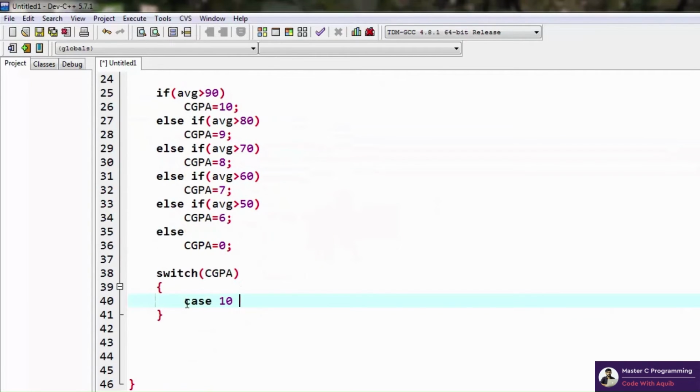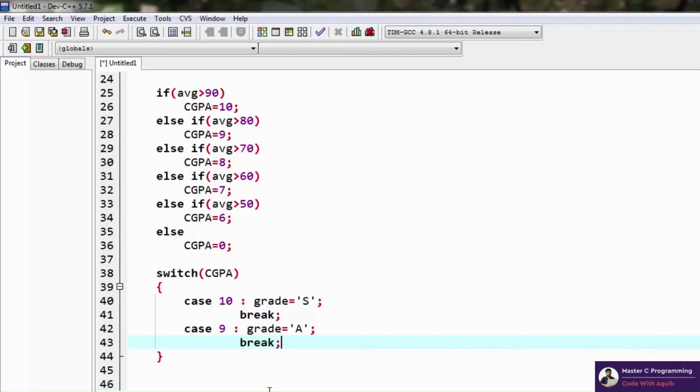Case 10 here, because when the CGPA is equal to 10, we'll be dealing with a grade. So we'll write grade is equal to S, right? And we need the break statement as well. Now case 9, grade is equal to A. Again we'll need the break. Case 8, grade is equal to B. Break again.